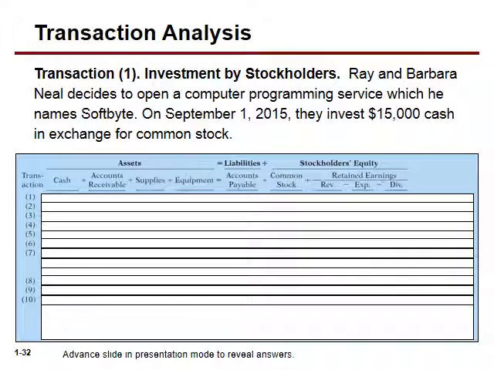Okay, now, I'm going to stop here. But here's what I want you to do. I want you to take a look at this slide, and you can get it off of Canvas, and you can look at each one of these transactions and see how it affects the different accounts. And you can test yourself by putting this slide in slideshow mode and clicking forward after you've seen what the answer is, right? We're going to pick up right here and go through this exercise together.